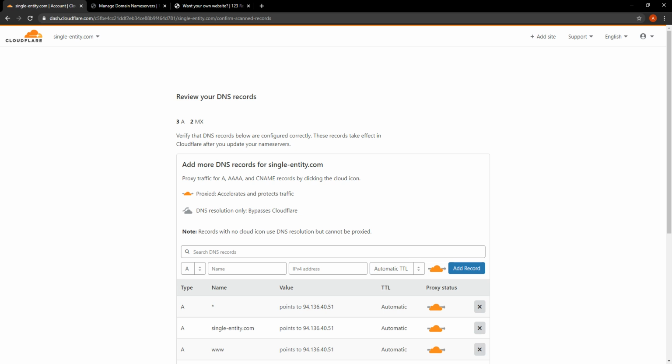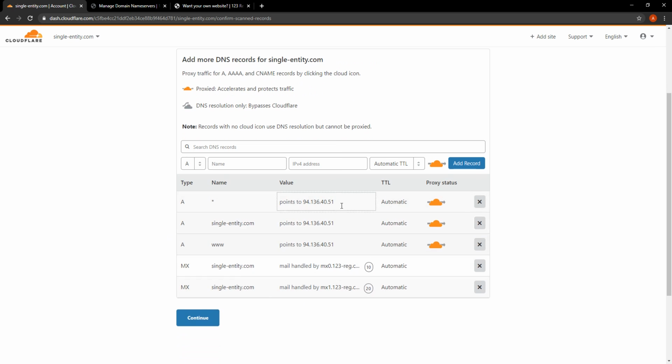Okay, so I've got my desktop here with my browser pointing to Cloudflare. And I've skipped the first three points in the previous slide so that you don't have to watch me fill in my domain and select a plan. And also it takes a few seconds for the DNS records to be returned from my existing registrar. So I've saved all of that and this is the page you will get to.